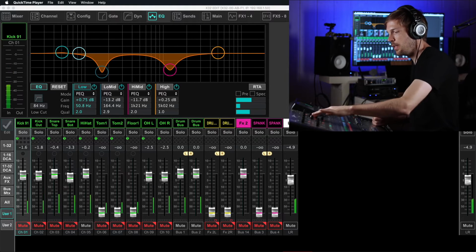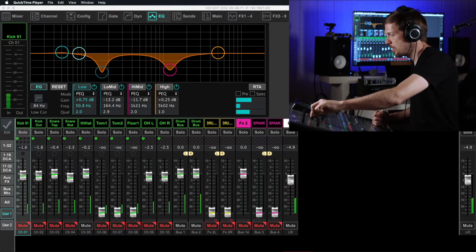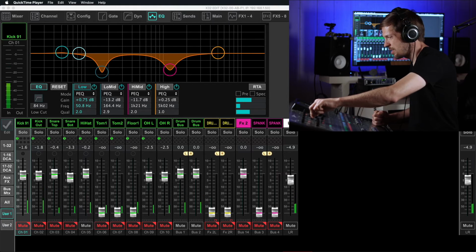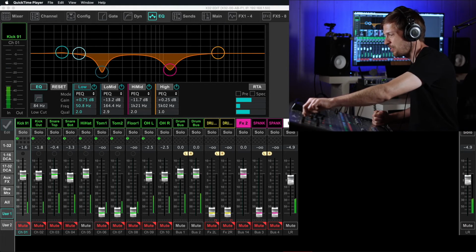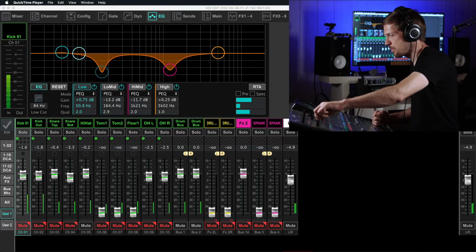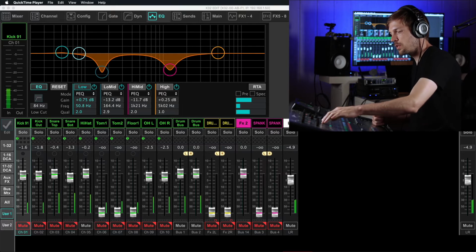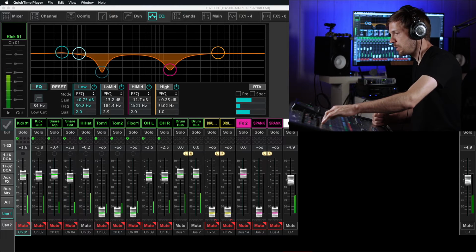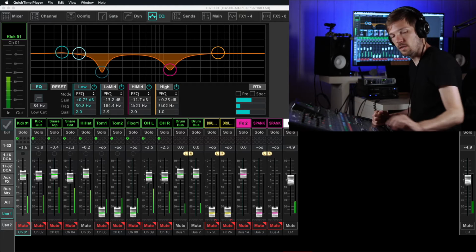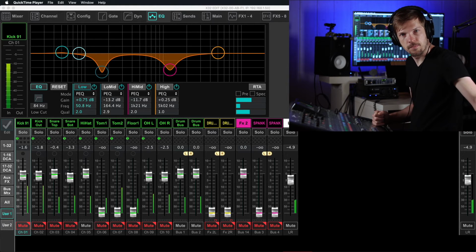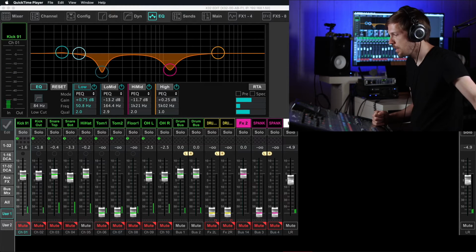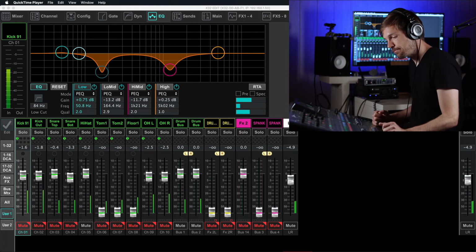I want it to be nice and pleasant. There's this honkiness at 4K that's bugging me. Okay, so EQ out, EQ in. Let's try again.